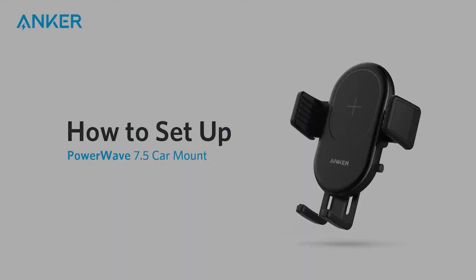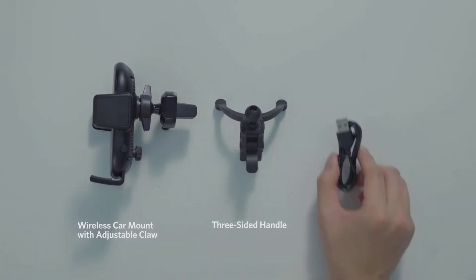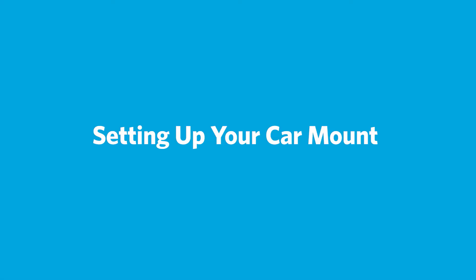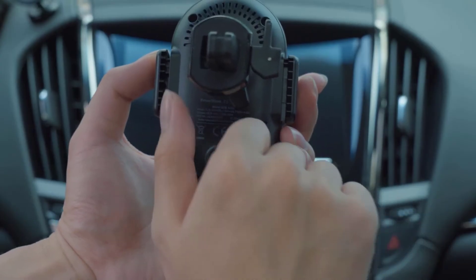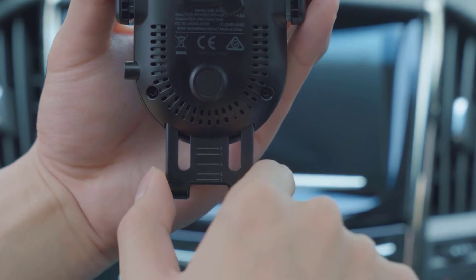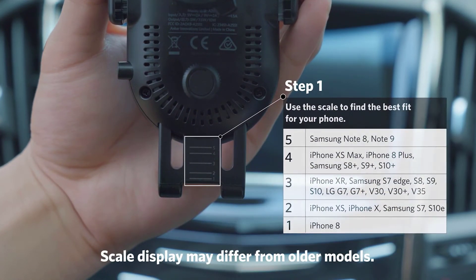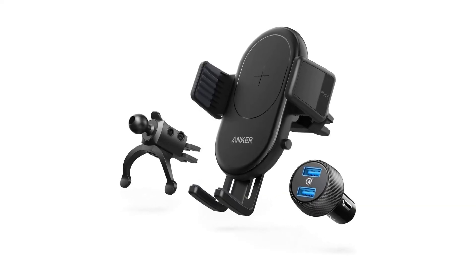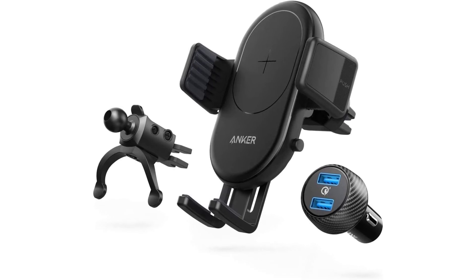Number 5: The Anker Wireless Car Charger. This Anker Charger works with most smartphones that have cases no thicker than 5mm. It is Qi certified for high-speed charging, and it comes with a 12V cigarette lighter plug and an extra USB port, so you can charge two phones at once when needed. Your purchase comes with two different styles of air vent grips for optimal placement in your vehicle. The mount provides 360-degree rotation for improved visibility and usability at all times. The charger also features temperature control, foreign object detection, and radiation shielding.